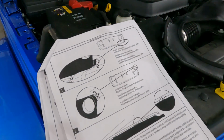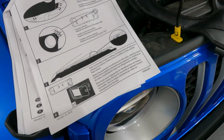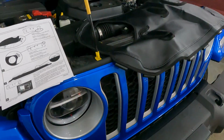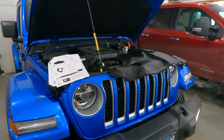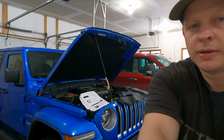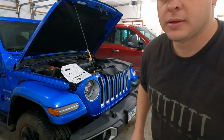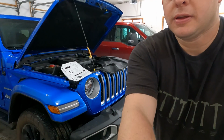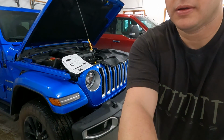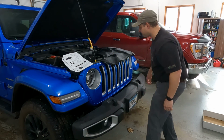It looks like basically we install the clips at the corners and then install the rest of them all the way around. So I'm gonna try to set you right here and see if we can get this installed here. There we go. All right, there we go.